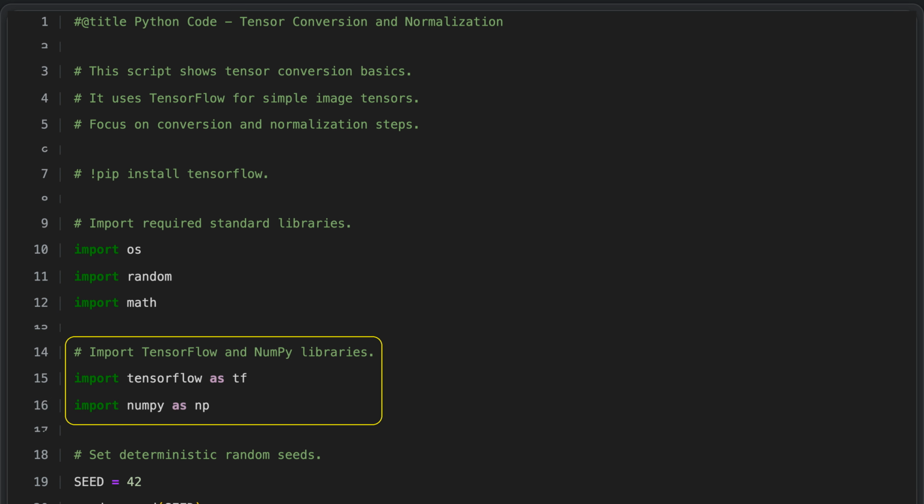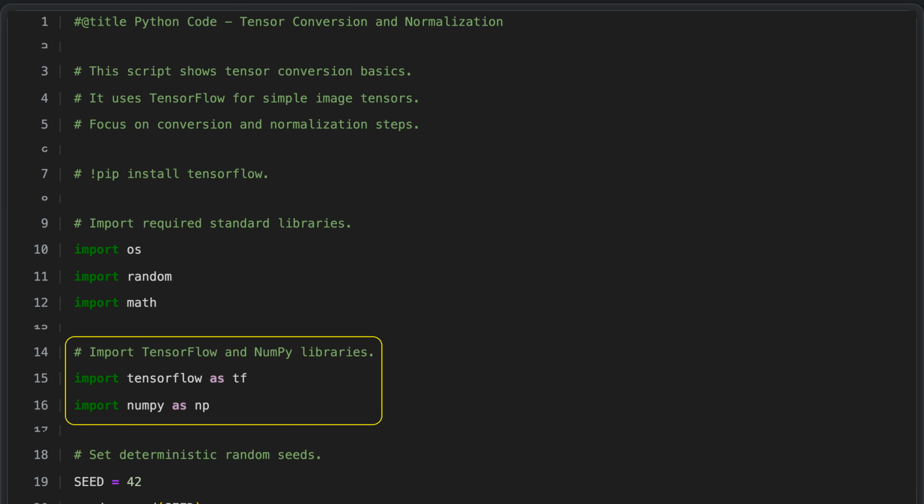We begin by setting a fixed random seed with the value 42, so that any random operations give the same results every time we run the code. We apply this seed to the standard random module, so its generated numbers are consistent. We also set the seed for the NumPy random number generator, which controls randomness in NumPy operations. Using the same seed across these libraries ensures reproducible and uniform results.